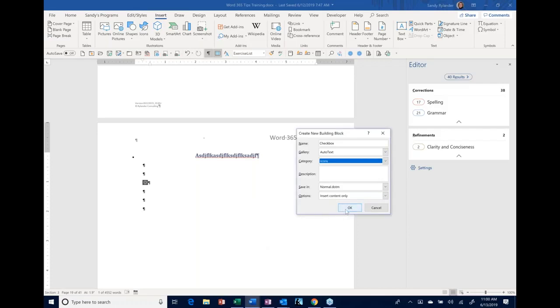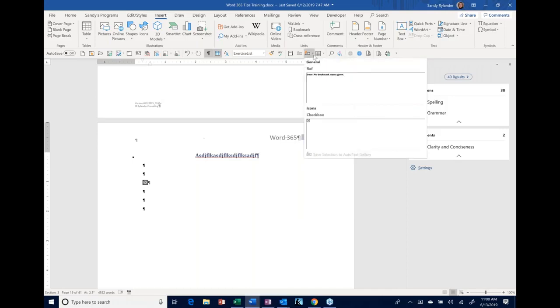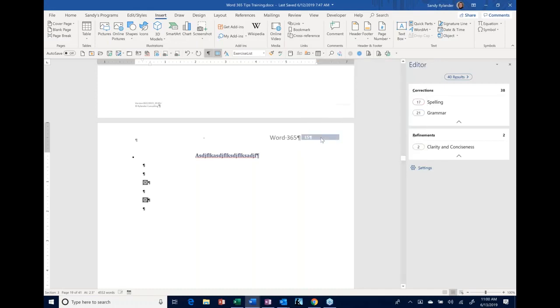And for the rest, it's okay. So I'm going to click on OK, or you could give it a description, but I think that's pretty self-descriptive, right? I'm going to click on OK. Now, the other tool that I put on my toolbar is to show my Auto Text Gallery. Because I have this Show Auto Text Gallery on here, I can just click on that. Because I created a category called icons, they're all going to be put together. And now I can just click and boom, instead of having to recreate this every single time.